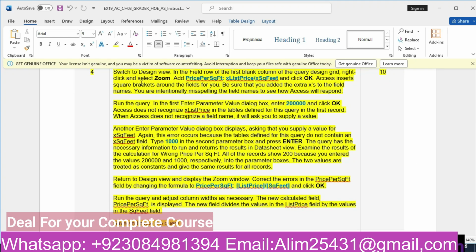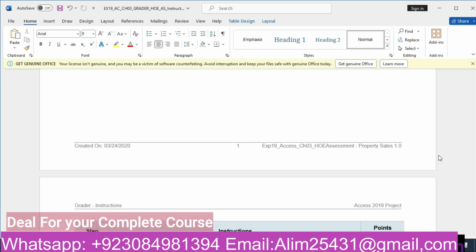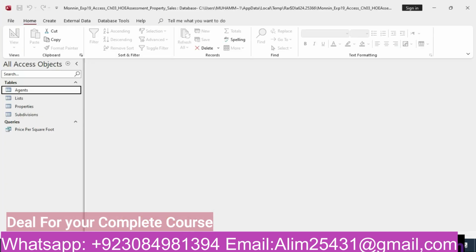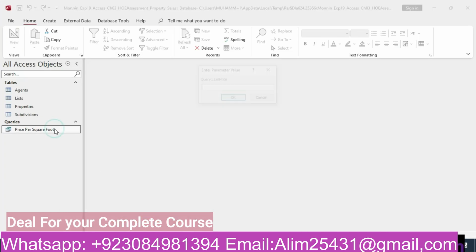Our fourth step is switch to design view. We will switch this one to design view, this query. We will open this query in the design view.